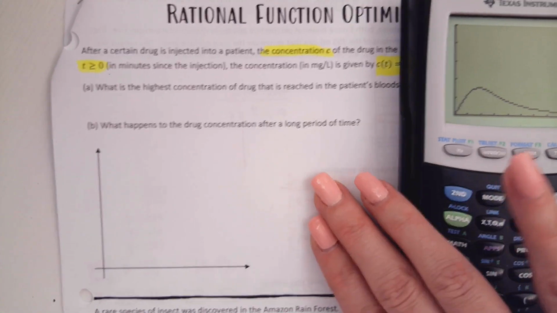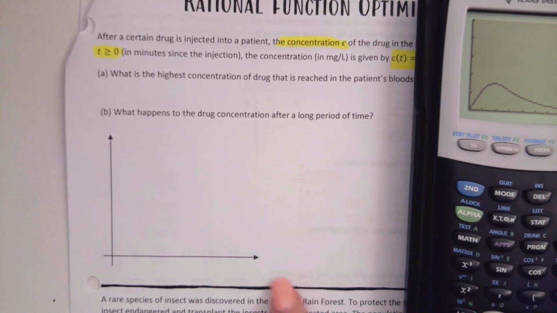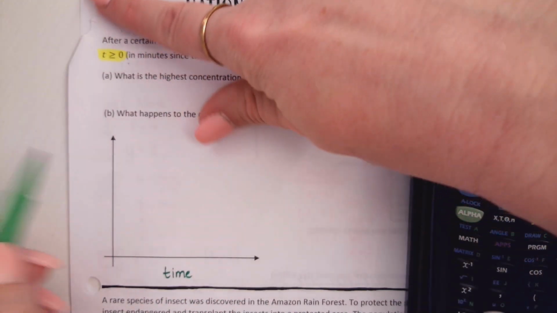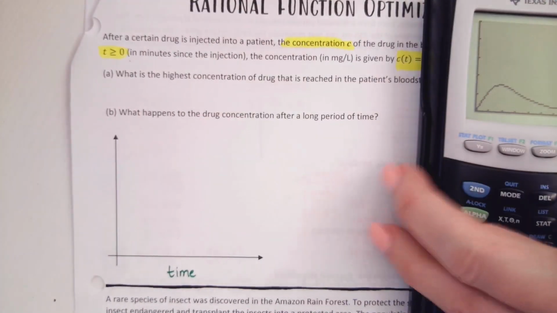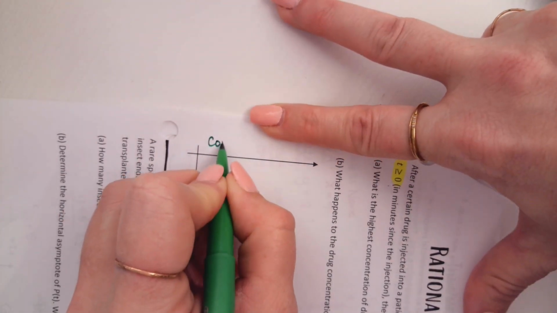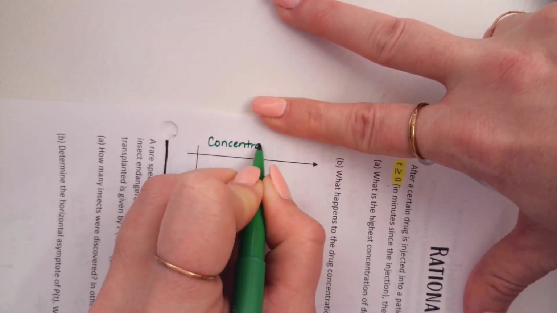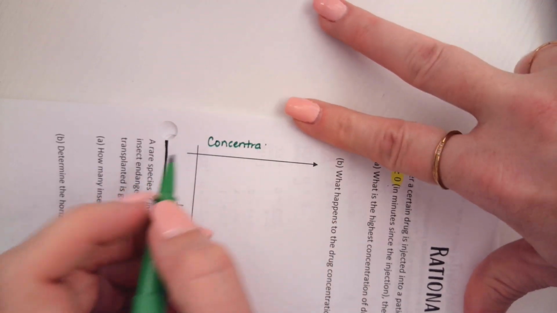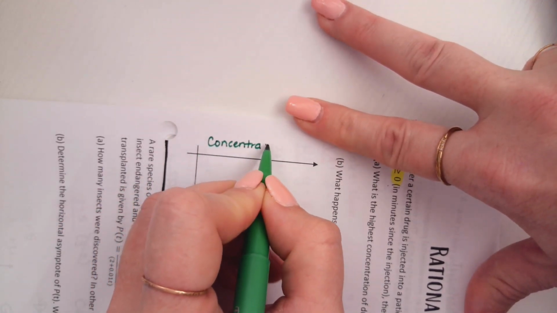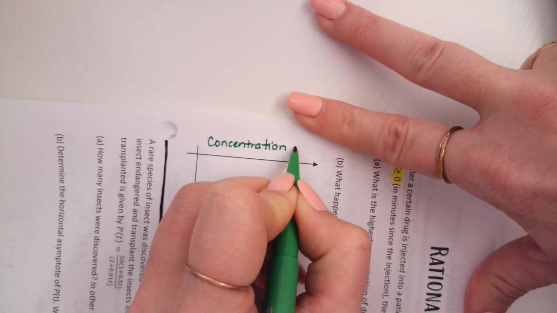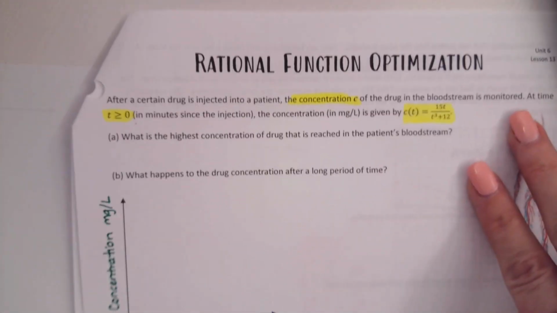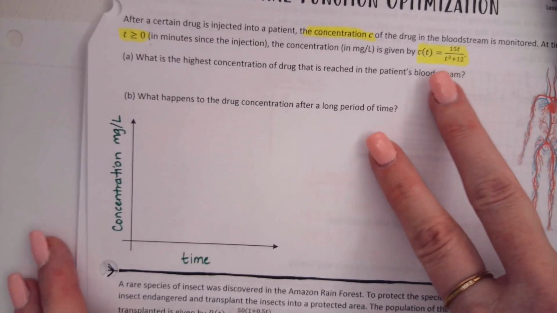I'm going to draw this on my paper. I'll give it a little doodle over here. What was on the x-axis? What piece of information is x? X is time. Yes. Good. What information is on my y-axis? The concentration in milligrams per liter. Concentration. How do I spell concentration? T-I-O-N? In milligrams per liter. Okay. Alright, we've got that. I'm going to graph it.